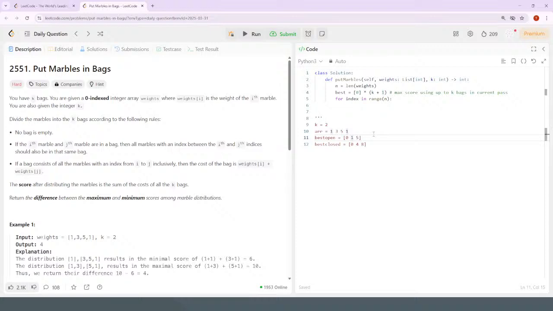Yeah, okay. So let's say you start with 0, 0. The best close is going to be 0, 2, 0. And then the best open for one bag is always going to be 1 here. Like, you always need to have the first bag start with 1.